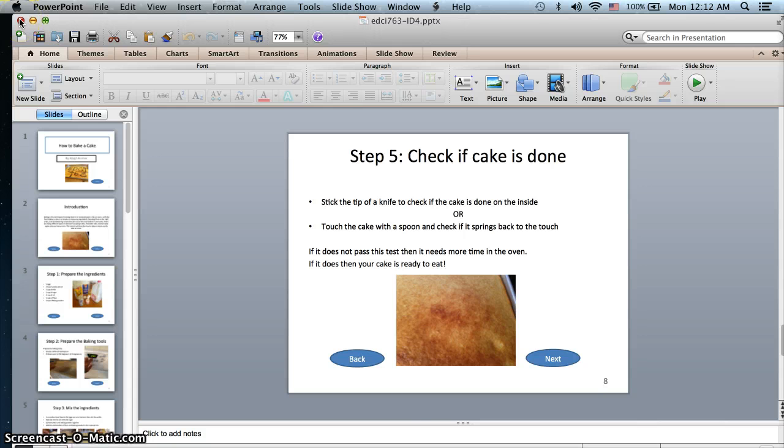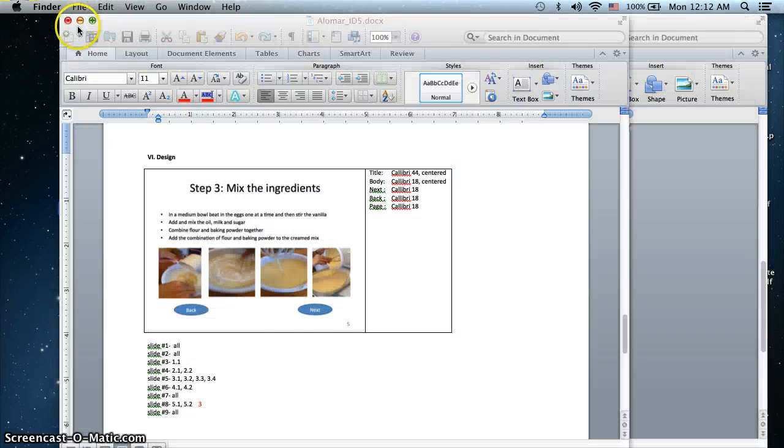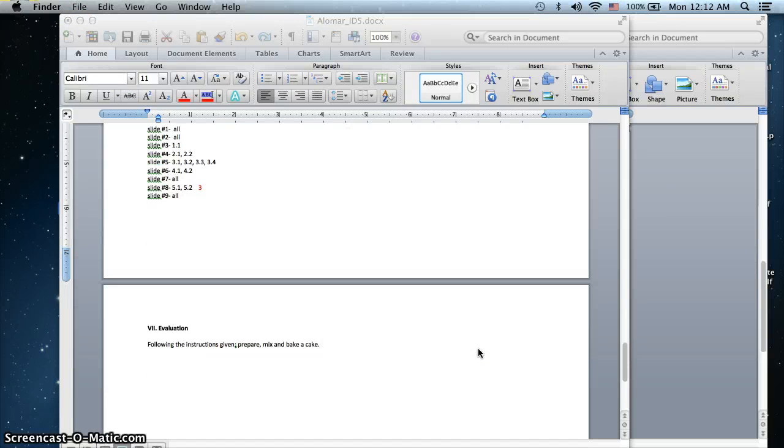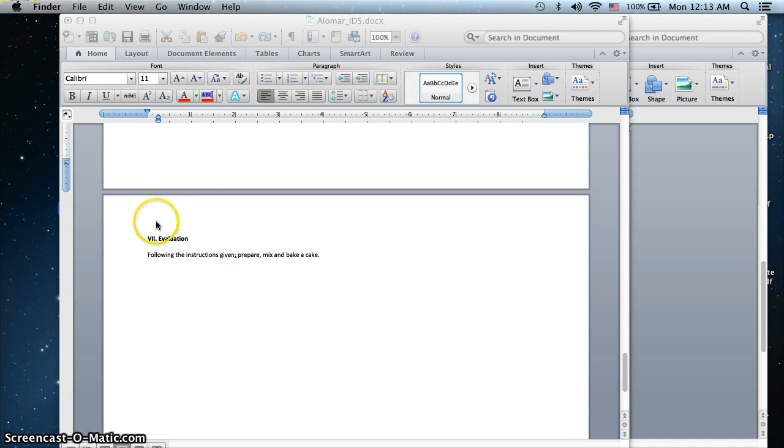Now let's go to the final and last stage of our analysis of our instruction design. This stage is the evaluation stage. This is where you test your students. This is where you make sure that they have learned what you want them to learn. You want to know whether the students have actually learned your instruction, or they have met your purpose and learned your objectives, what you want them to understand and learn.